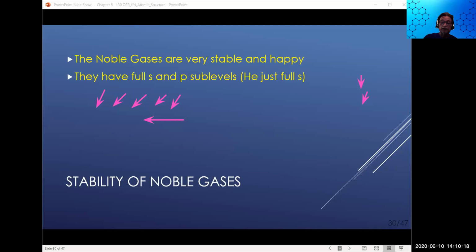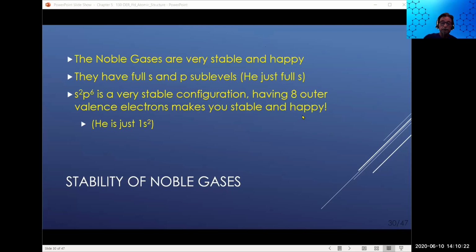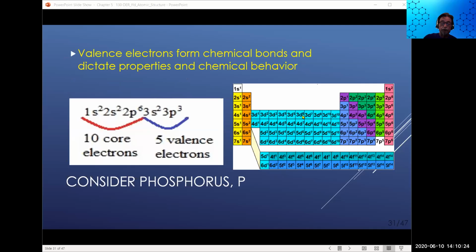Let's get rid of some of these drawings. Okay, so the coefficient, the 1, 2, 3, and 4, just tells us what energy level it is. The superscript tells us how many electrons are in that orbit and that energy level.